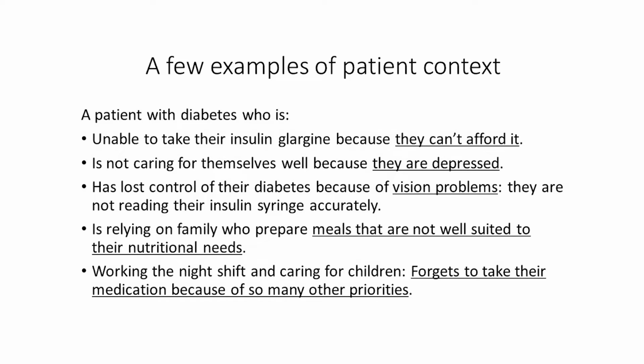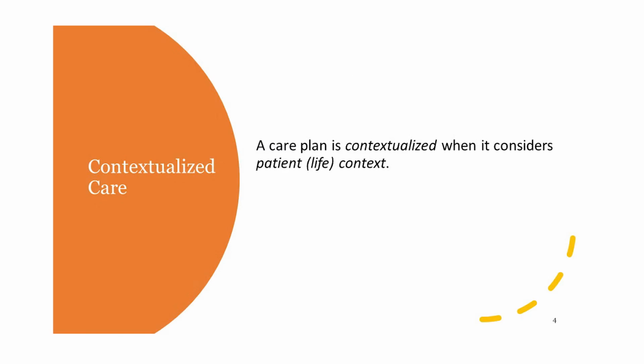Or being totally overwhelmed by work and children to the point where they're forgetting to take their medication because of so many other priorities. As you can see, the possibilities are practically endless. So now that you know what we mean by patient context, I'd like to introduce the term contextualized care. We say that a care plan is contextualized when it considers patient life context.